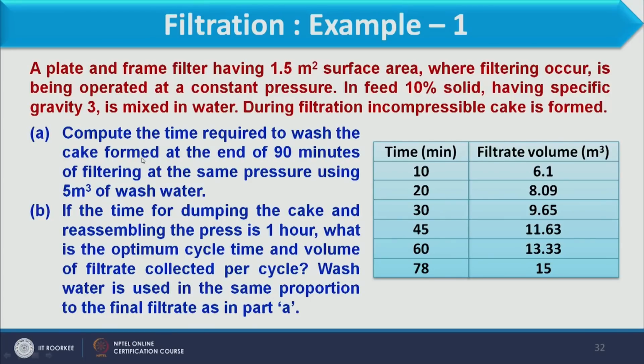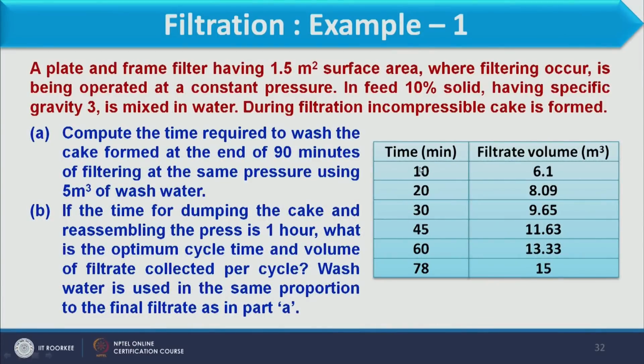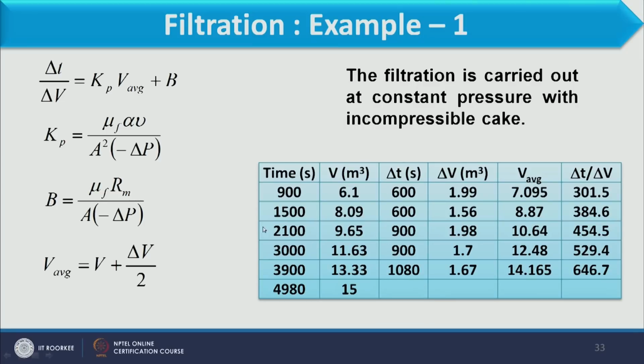So here first of all we have to calculate the time required for washing, and then we have to optimize the filtration cycle. So as far as operating data is concerned, this is the data we have obtained by batch filtration, where according to the time the filtrate volume varies. So this is the data for batch filtration. So let's start the calculation of this.